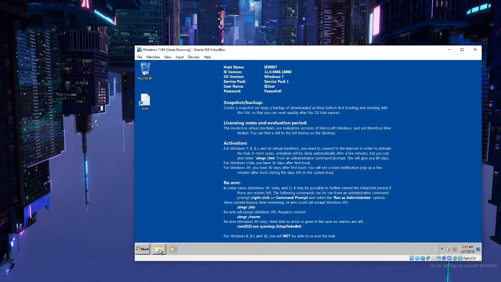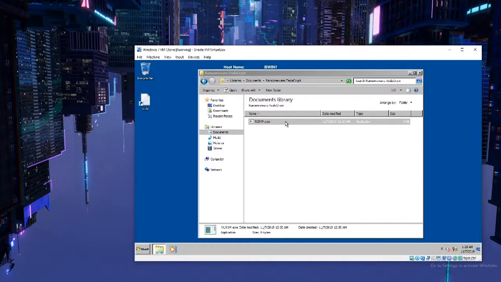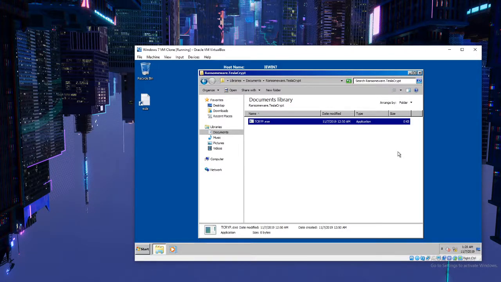So if we go here, documents, we have the malware here. Windows was making a lot of complaints before, because to get this stuff working, I had to make sure that Windows Defender was not awake, which was quite scary. But if I run this here, in a few seconds, the encryption will finish.